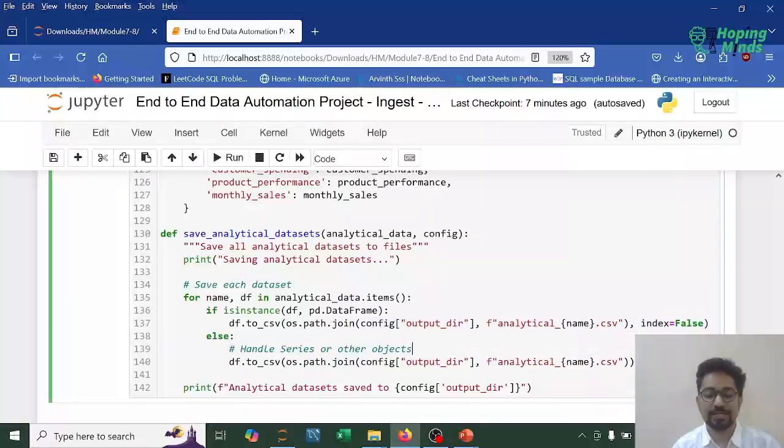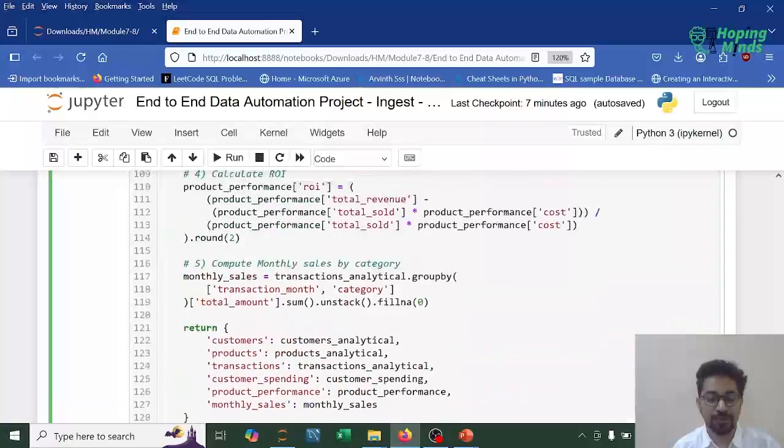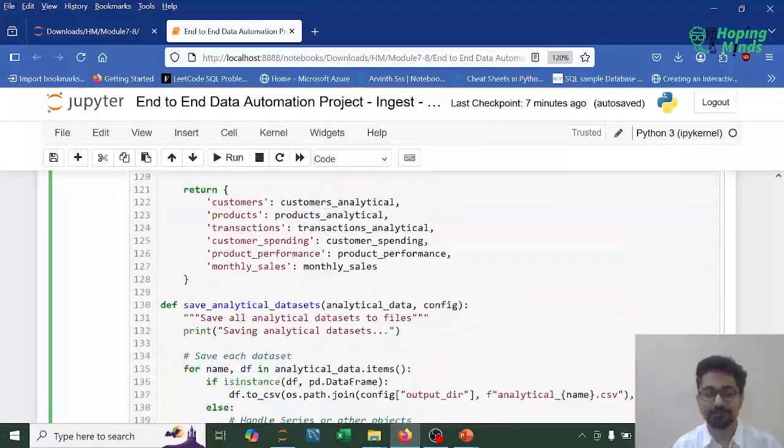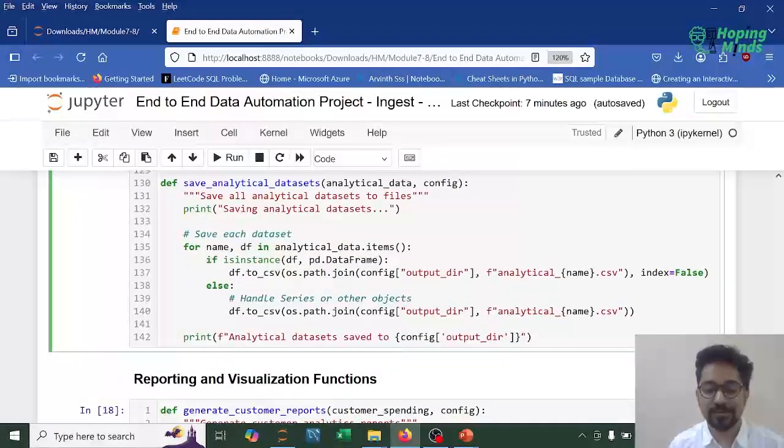Else, if it is a series, then I'm converting it to csv, and joining the path output directory with analytical name dot csv. So here, a couple of the outputs can be series, a couple of them could be data frames. So if it is an instance of a data frame, this is how I'm saving it, and if it is a series, I'm writing df.to_csv. All right, and then I'm printing this. Then I'm simply printing the function.